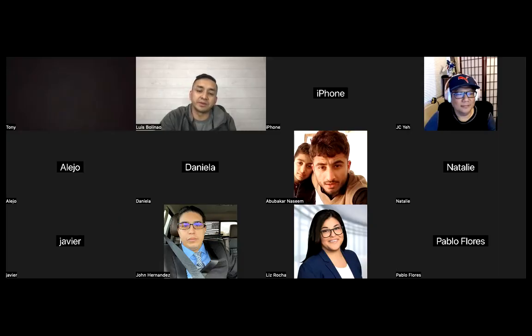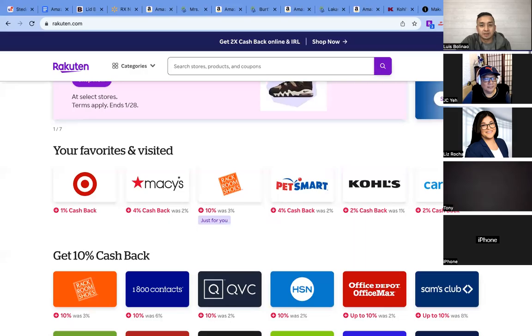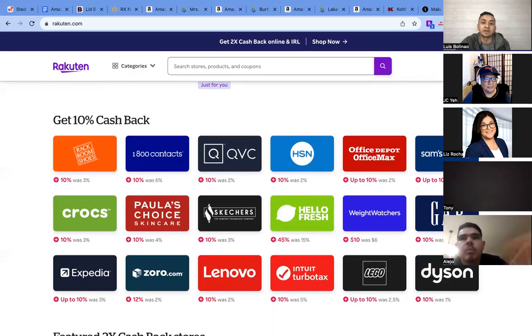So in the beginning, of course, you're not going to spend $100 a month just to shop on a certain website. So I would just skip that website, and I would look for websites that are free, which there's a lot of them, right? PetSmart, Macy's, Target, Kohl's, Carter's. These are all free websites to do product research.